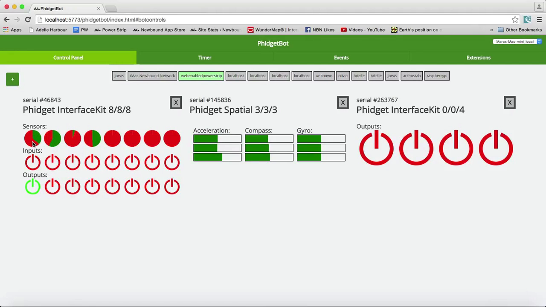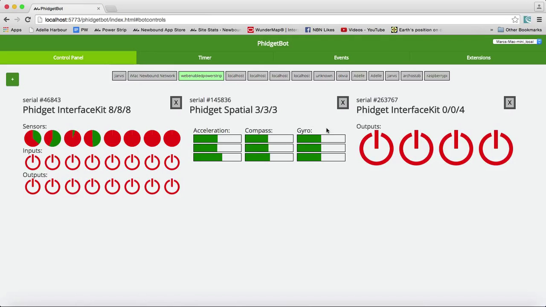Here I've got a temperature sensor, a humidity sensor, a light sensor, a pH sensor. If I take my trusty little flashlight and shine it on the light sensor, you can see it going crazy, indicating how many lumens the sensor is detecting.